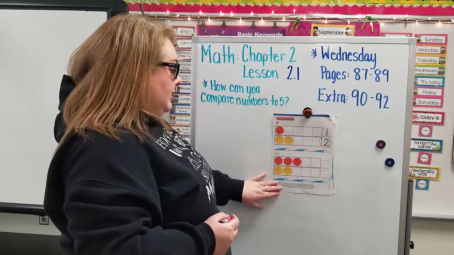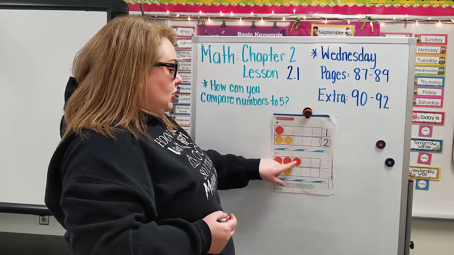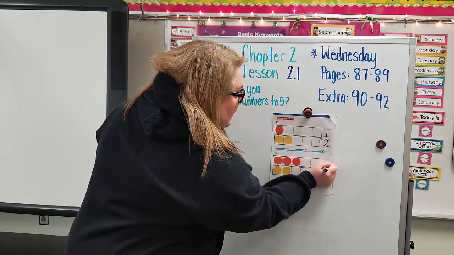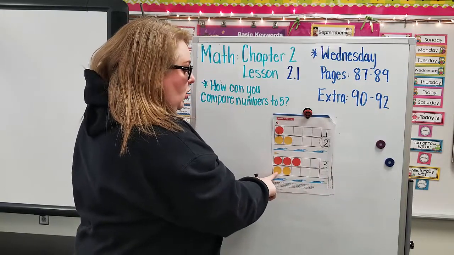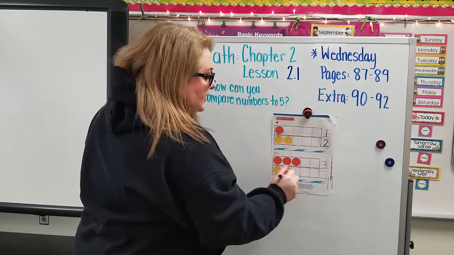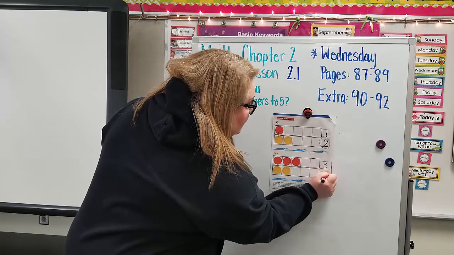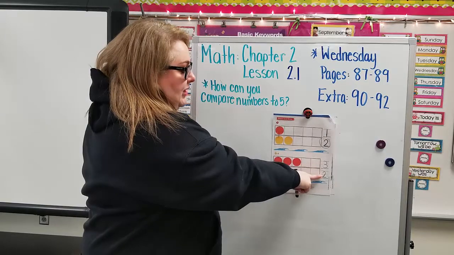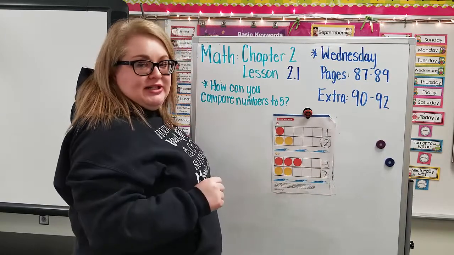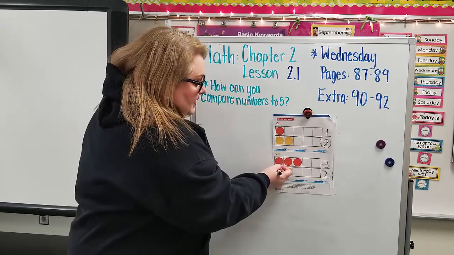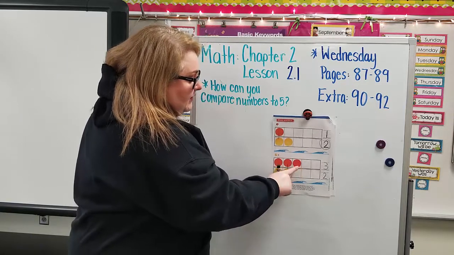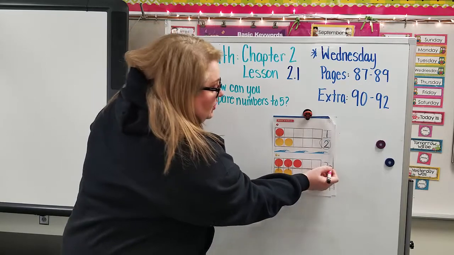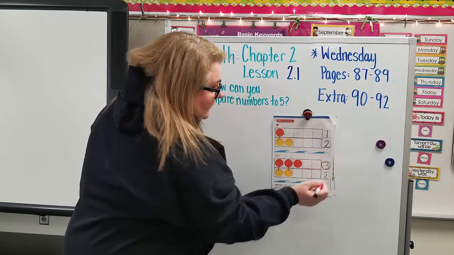Okay, down here, let's see, we have 1, 2, 3 red counters. We're going to write a 3, curve it around and around again. And down here we have 1, 2 yellow counters. So we're going to curve it around and slide to the right. Now you can see that 3 is bigger than 2, but we're going to match them up just to double check. So make lines from the top to the bottom, and we'll see the red has 1 more than the yellow. So 3 is the bigger number.